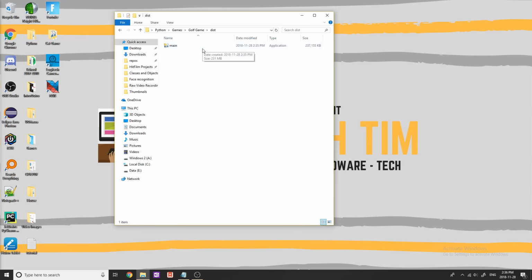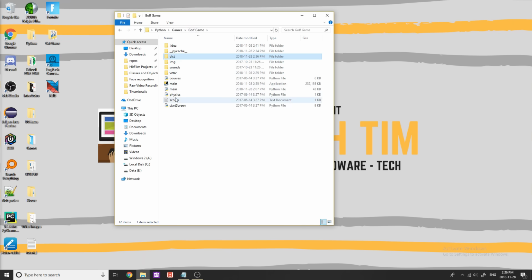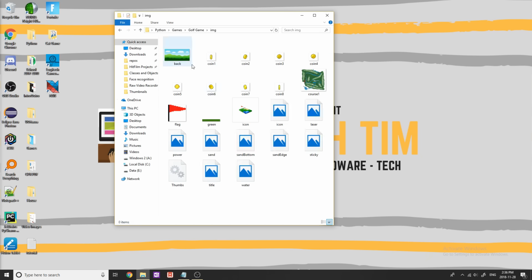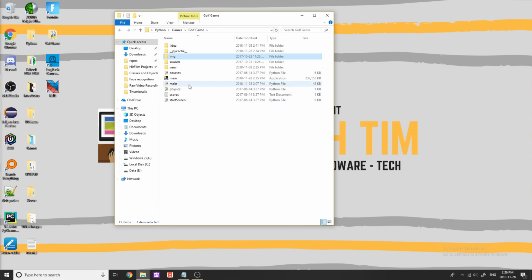Now, in the case that you do have dependencies, which you probably do, what you're going to want to do is drag this executable file into the main directory where those dependencies are. So for example, here, we can delete this dist folder now. I need to import images from the image folder, and you can see I have images here. I have all these other Python files, so I'm going to need to make sure my executable file is in this main directory. Now, if that's all you wanted to do, everything should be working fine.